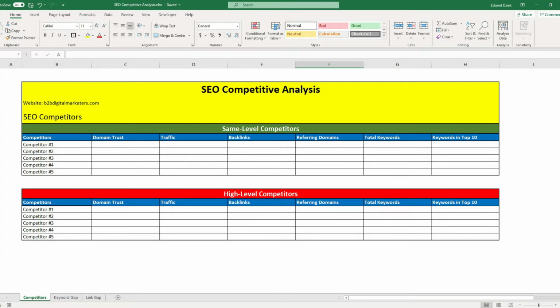This is the spreadsheet I typically use, so feel free to copy this template and use it for your website during this training. As you can see, I have only 5 rows for my competitors. However, I recommend you to find as many as you can, or at least 20 to 30 competitors for each level. The more you find, the more information you get, and the better SEO opportunities you will be able to find. But let's get started.